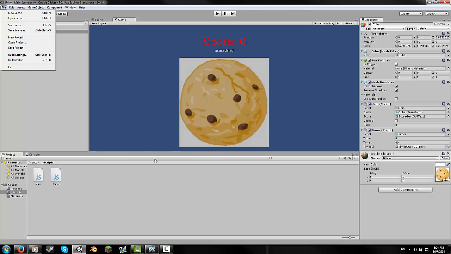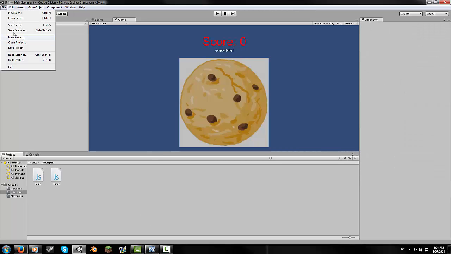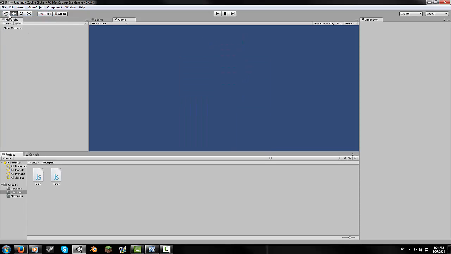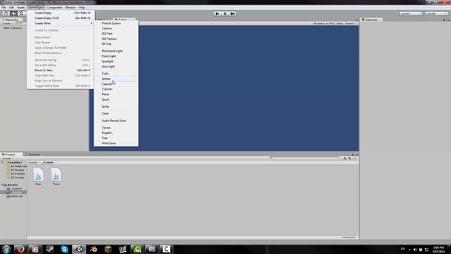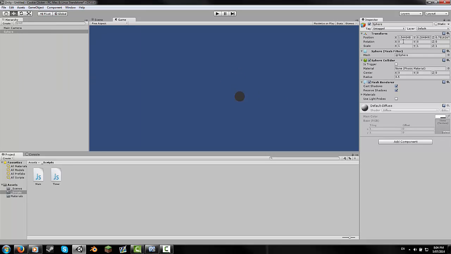So we go file, new scene. Where's new scene? Top. Now we'll just put a, for example, just to make sure that this works, we'll just put game object. Let's put a Sophia right in the middle. Zero that out. And then just put this and then resize it. So let's do that.